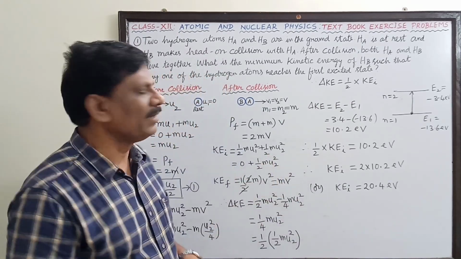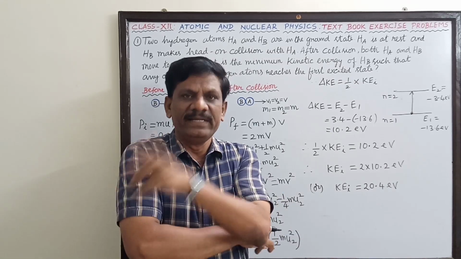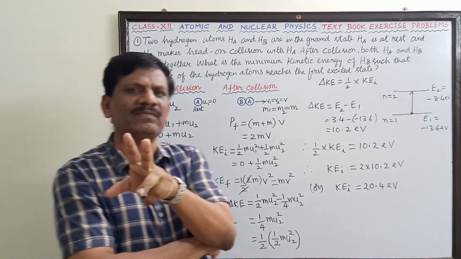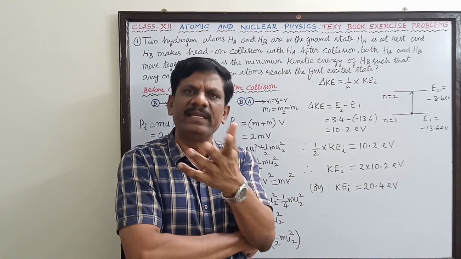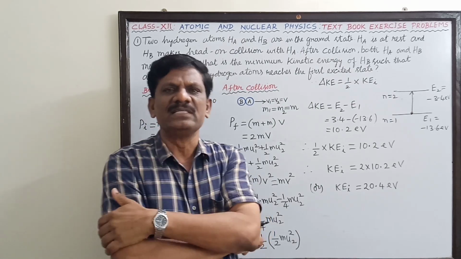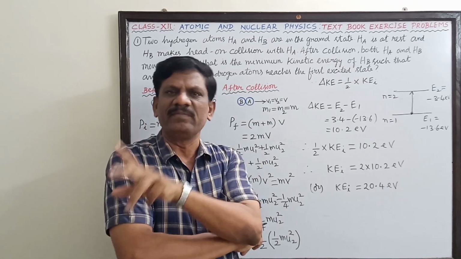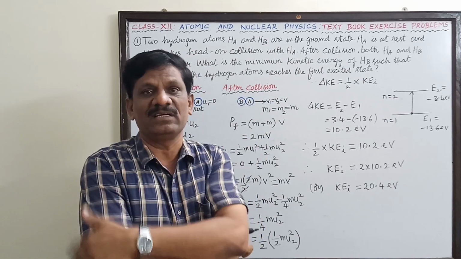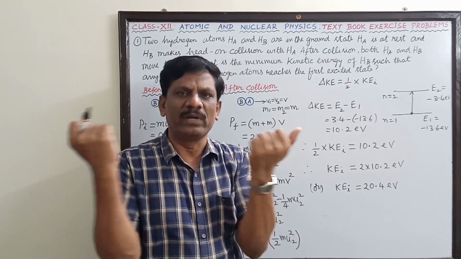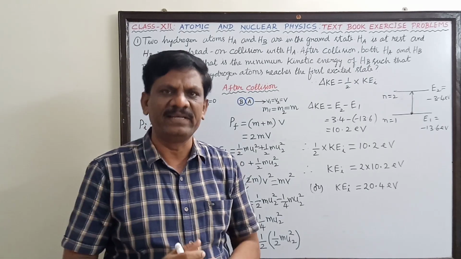Now, though the problem appears to be very simple, there is application in it, is it not? What are all the ideas required to be applied here? Conservation of momentum. In any collision, whether elastic or inelastic, the quantity which is definitely conserved is momentum. But kinetic energy need not be conserved in all types of collisions. Here energy is lost because it is a plastic collision. Is it not? In a plastic collision the two colliding bodies stick together. So it is a clear indication that there is a loss of kinetic energy.